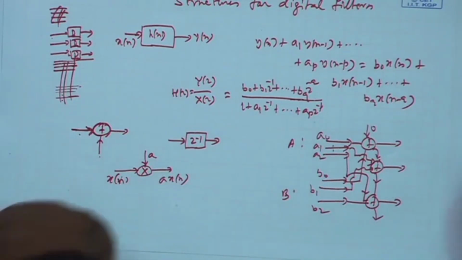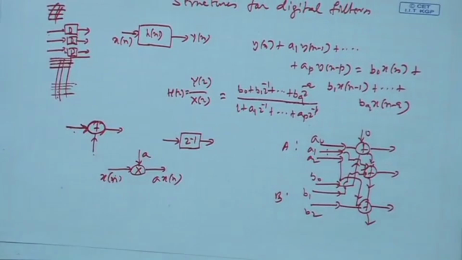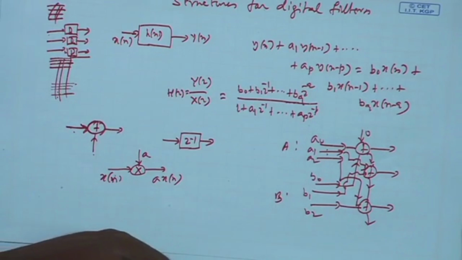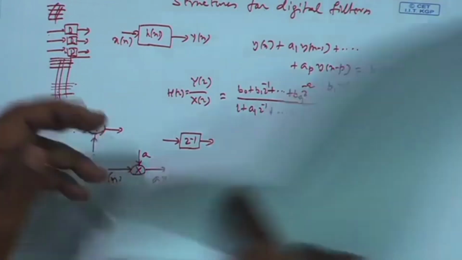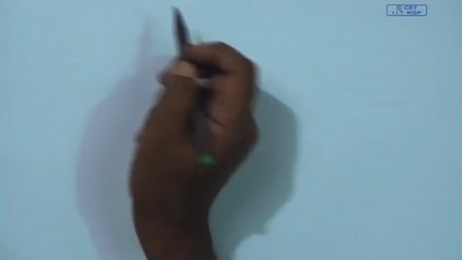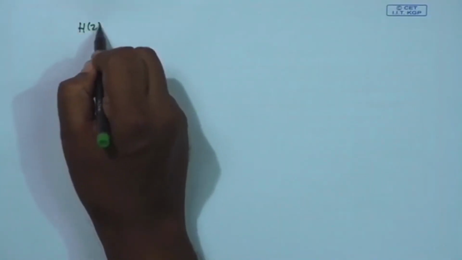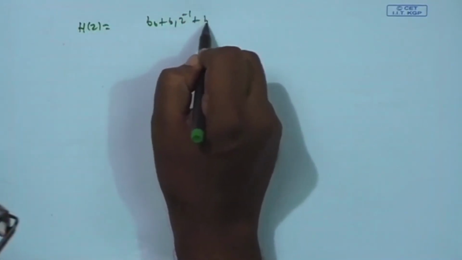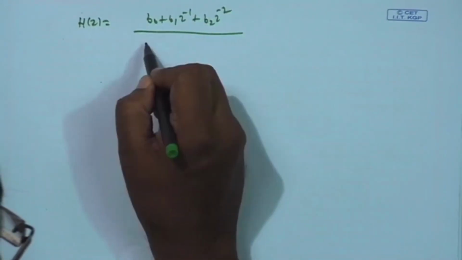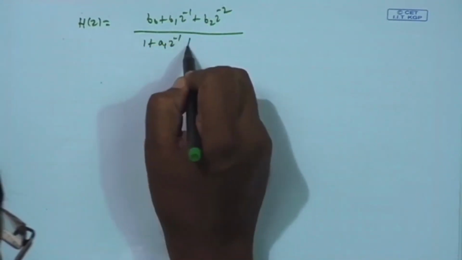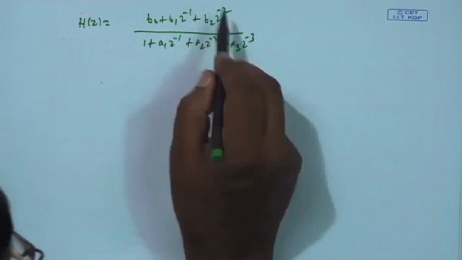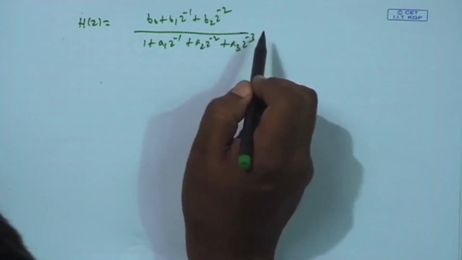Using them as basic building blocks or units, we can then construct these filters. This is an IIR filter. We start with that, and then we will consider FIR filters also. So, suppose we have as an example H(z) of the form B0 plus B1 Z inverse plus B2 Z inverse 2, divided by 1 plus A1 Z inverse. I am taking the numerator power of Z inverse less than that of the denominator, as I told you.